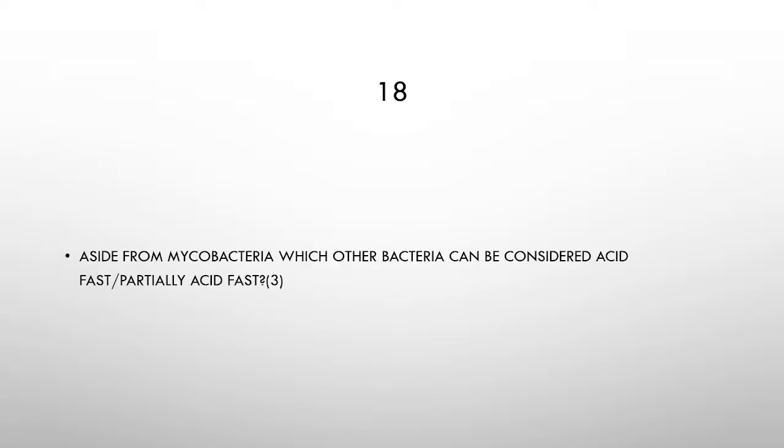Next. Saan na tayo? Gram ghost. Aside from mycobacteria, which organism can be considered as acid fast or partially acid fast? O, ayan na. Mycobacteria. Ayan na, Nigel. Alam ko, ready ka na. We're going to talk about acid fast staining na. Sige na. Kating-kati ka na kanina. Sige. Which other organism? Nocardia po. Nocardia, okay. There's 3. My gosh, sir, hindi ako ready. Nocardia lang ang naalala ko. Hindi ako ready. Alright, I wasn't prepared.